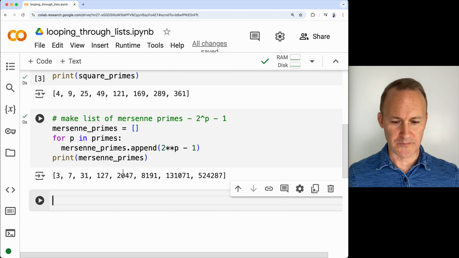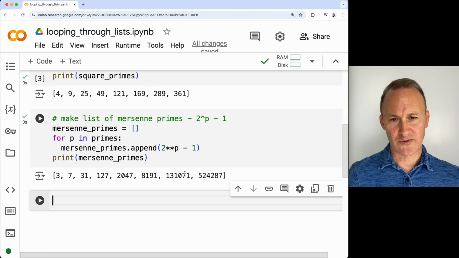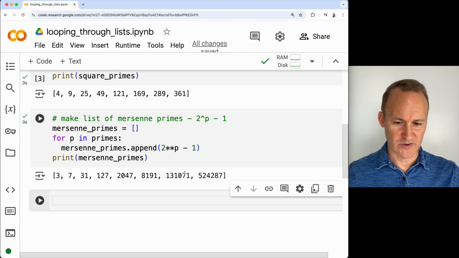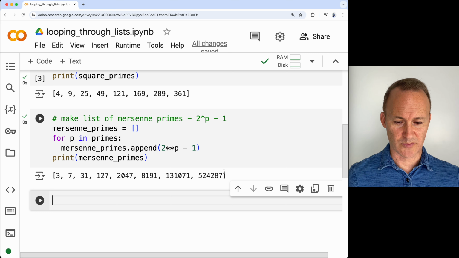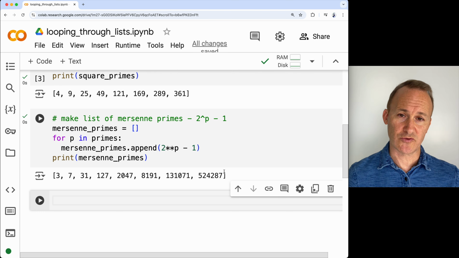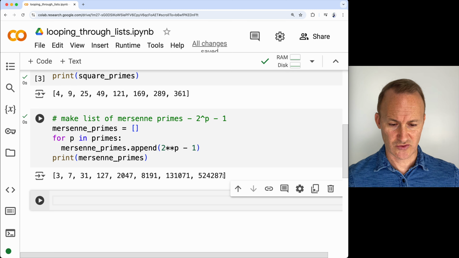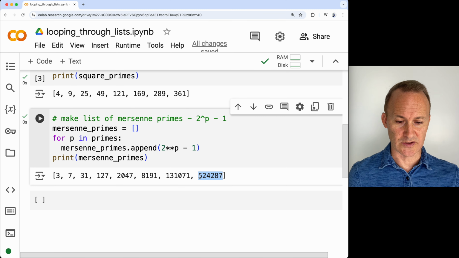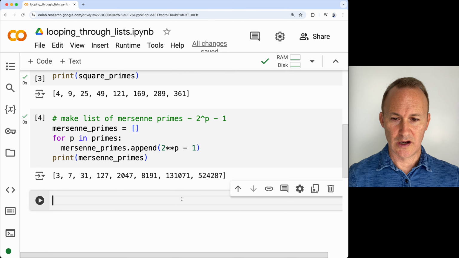I can tell you that not all Mersenne primes are prime, and they're called Mersenne primes because Mersenne thought they were. Obviously, because these get so big so quickly, it can be very difficult to check the prime factorization of these very large numbers, especially at Mersenne's time, which was an age before calculators. So imagine trying to search if there are any primes that go into, say, that large number there. And so there is a nice group of Mersenne primes, and this is what you do to loop through lists in Python.